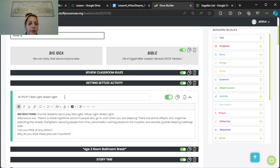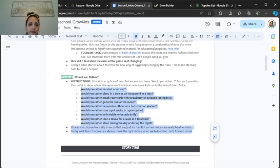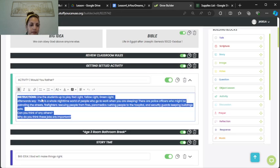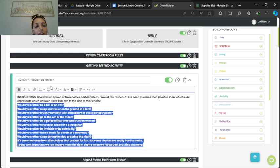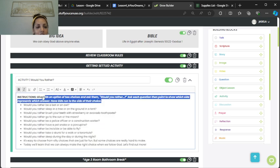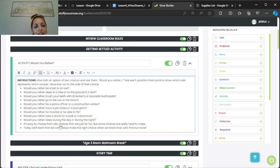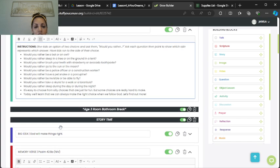So I'm going to go back over here and I'm going to copy and paste. Okay. And even though it doesn't paste perfectly formatted, I do try to maybe bullet it, just make it a little bit easier because again, this is going to be printed out and given to the volunteers and teachers and we want to make it as easy as possible for them to read. So, that's our getting settled activity. Moving on, age 3 is done.